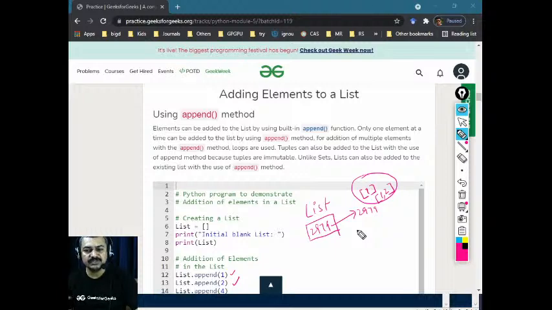So this way you can change. Why is the list mutable? Because it is stored on the heap. We will not go into details of the heap, but the heap memory can be readjusted. It's dynamically allocated memory. So that's why we call it heap.